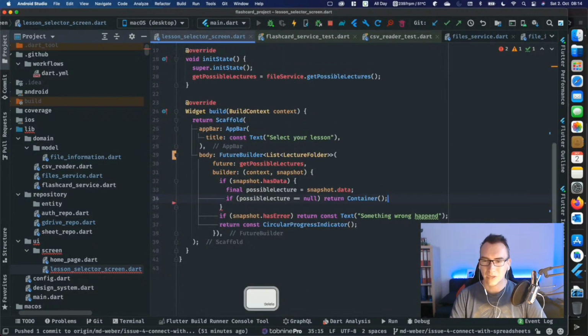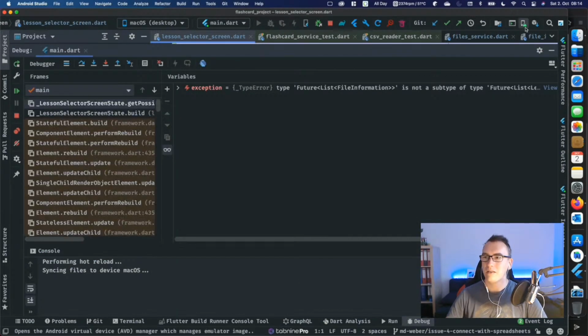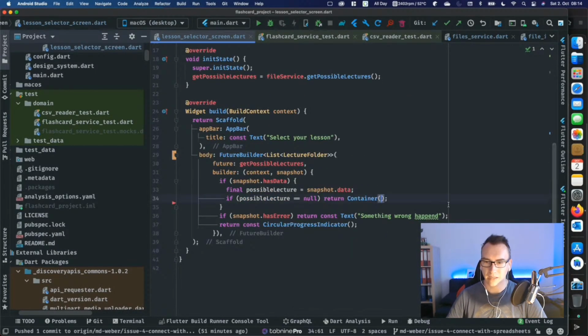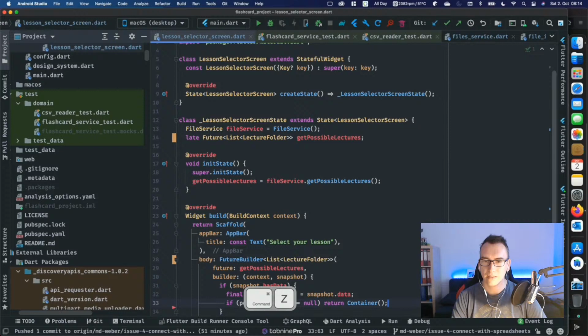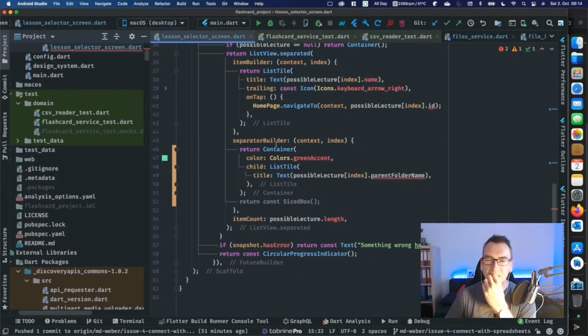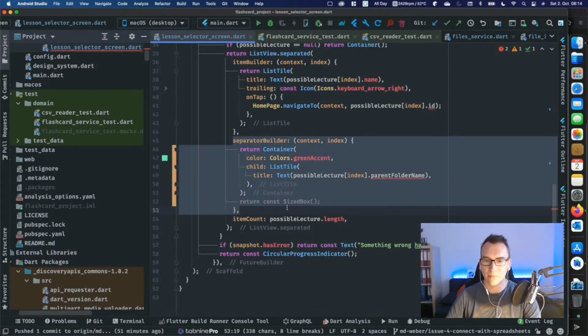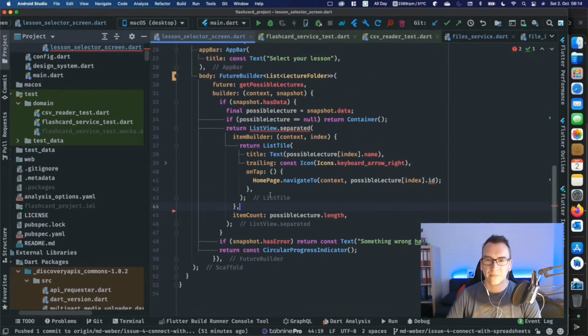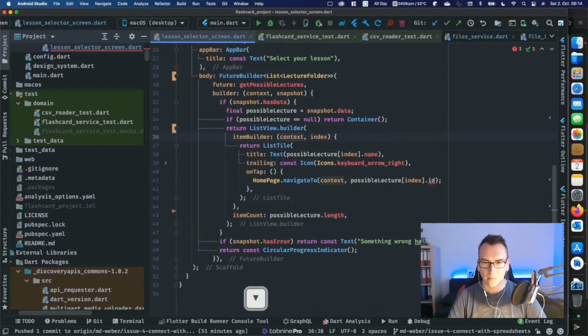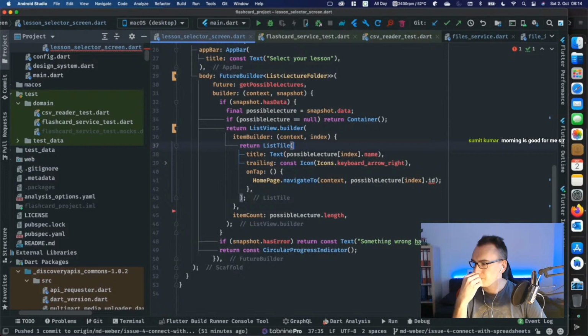So. We cannot use, unfortunately, anymore our list view builder, I guess. The reason is, I think, before I delete everything, we actually don't need the separator builder. And another thing is, so we can change that to a builder for now. And the other thing is now we receive instead of the files itself, we receive now the elements.